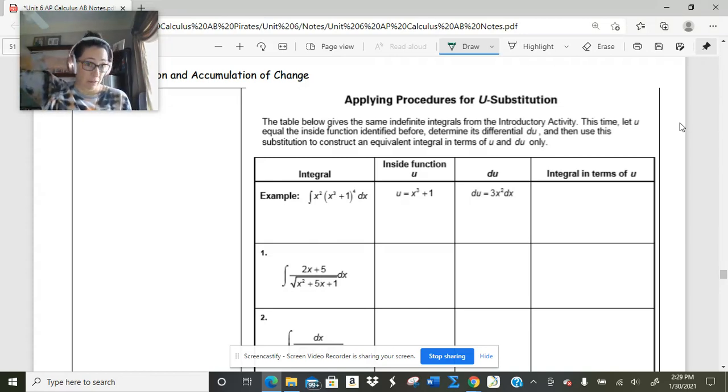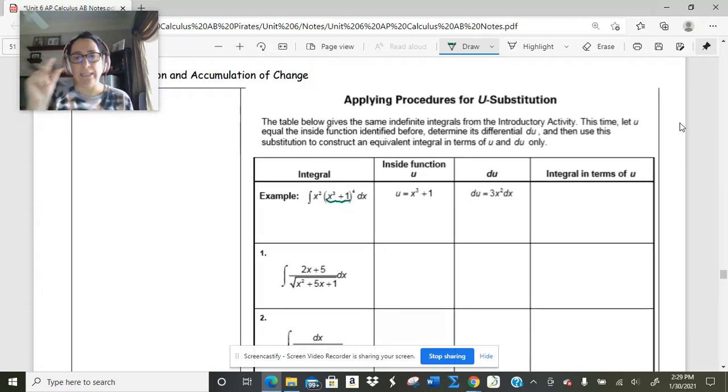So basically here, I'm going to look and see, wow, this is nuts. I could rewrite this whole thing as the power rule, but I'm not going to. So I'm typically going to look at the inside of the function and make that my u. Then I take the derivative of this u, and that's what I am going to make as my du. Well, I can see that I only have an x squared dx. So I'm going to take the 3 over by division. So now where I have that x squared dx, I'm going to put in a 1/3 du. Well, I like to just go ahead and put that 1/3 out in front.